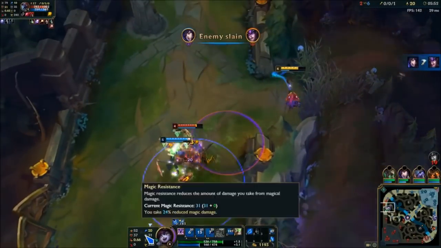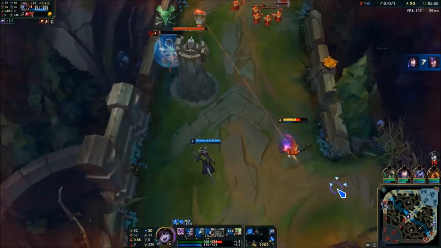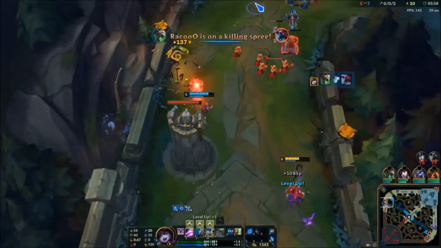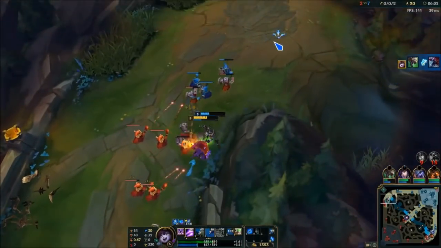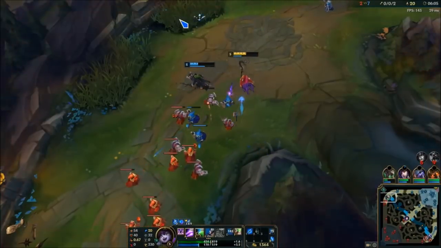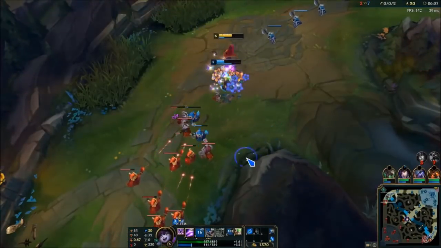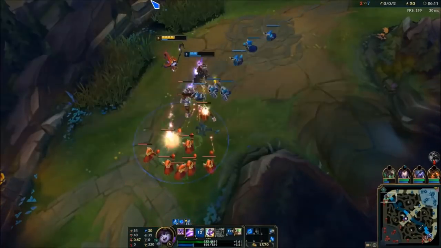Slow hits, Q misses. Wait, I still have heal. I have heal, I have heal. I need to not heal, by the way. Okay, I didn't even need to use heal. Mid lane died. Jax jungle can never 1v2 us right now at this point because we still have heal up here, and you have red smite.